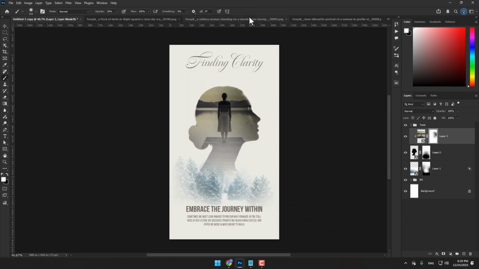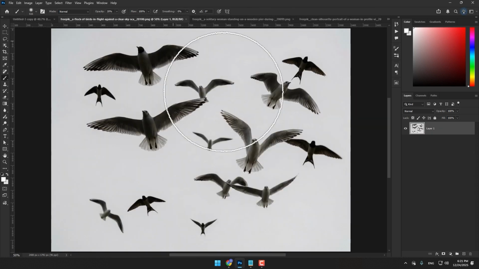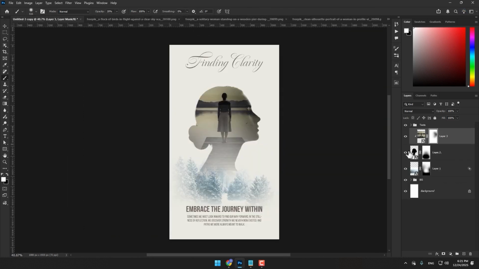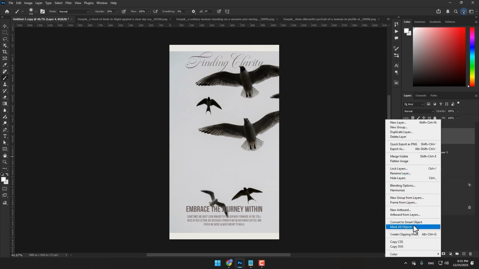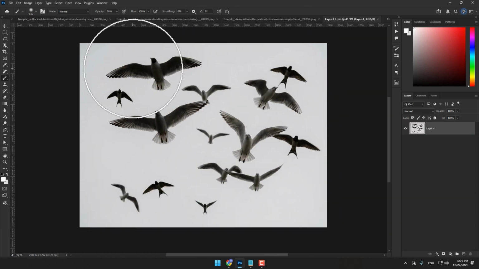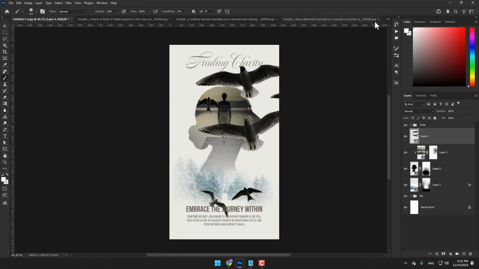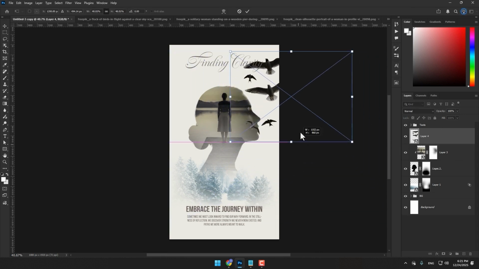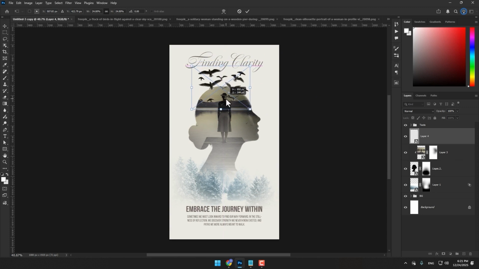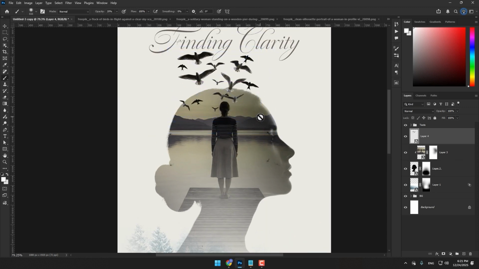Now it's time for our last layer, which is for the birds. I'll copy this layer as well. Convert it to a smart object. Go into this layer and from the menu select Subject, because I don't need the background of this image. And finally, I click on the mask so it turns into a mask. Now, by resizing and moving it, I'll place it exactly where I want it to be positioned. For this layer too, if you feel it's necessary, you can create a mask and hide the parts you don't want.